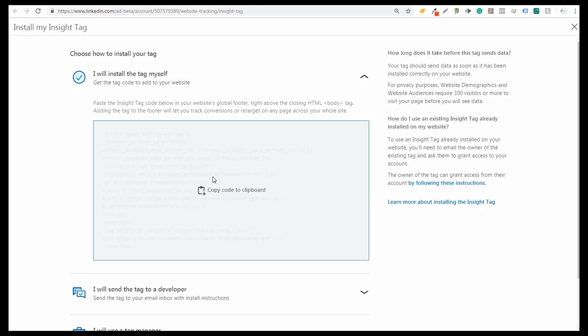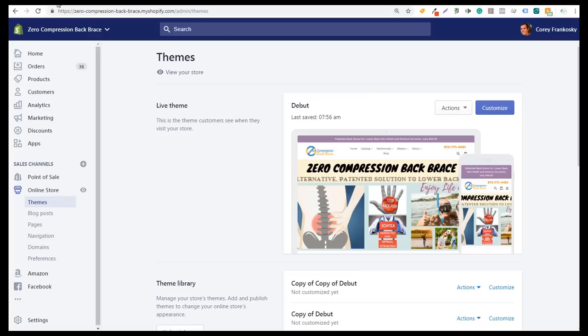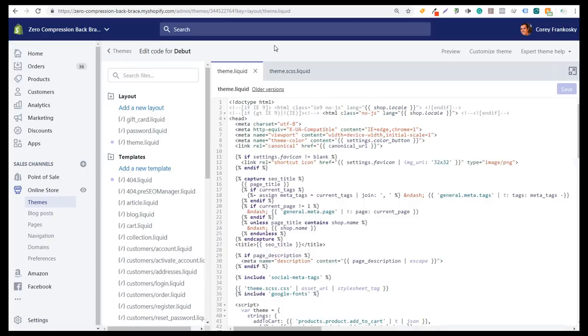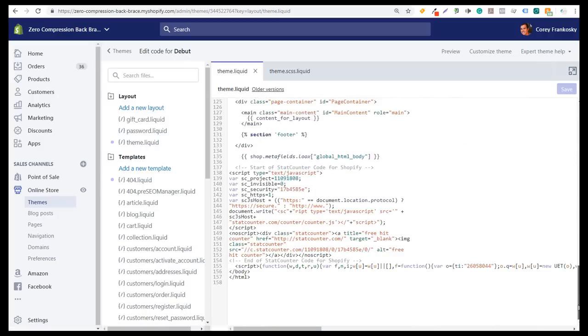And then next, what you need to do is go to your Shopify website. So you're going to have to add this in 2 different places on your Shopify website. So we're going to come over here to Shopify. You can see we have the online store and themes page open. So this will open up what your active theme is right here. So what you want to do is click on actions, and then you want to click on edit code. So the file that you want to edit when you're able to get into it is theme.liquid. So you want to click on the theme.liquid file, and it's going to open up a file that looks something like this, and you want to scroll pretty much all the way to the bottom of it.